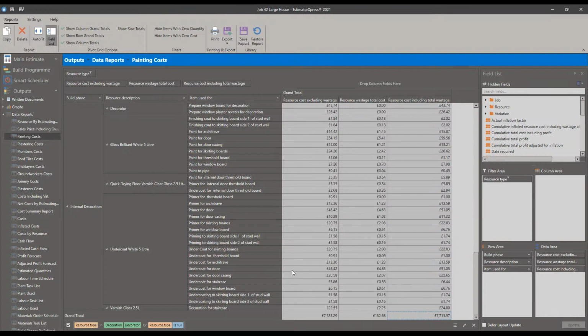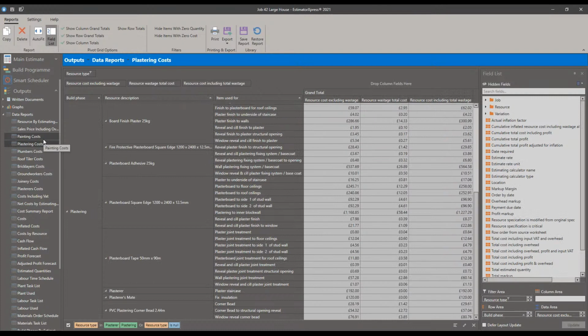Okay, that's all the decorating aspects. So if you need to know at a quick glance what the cost of something might be, or the effect of something, we can have a quick look in here without having to go through those other reports and filter them out manually. It's just a nice little dash in there to see the plastering costs.